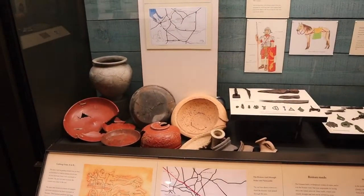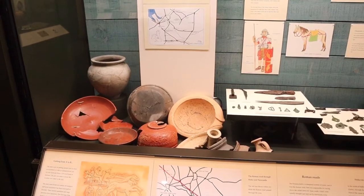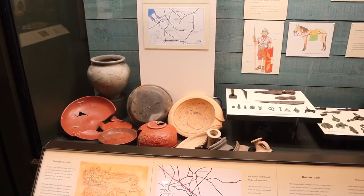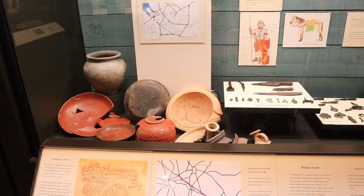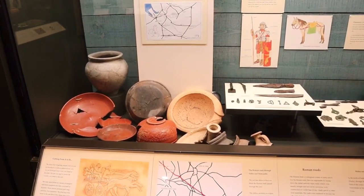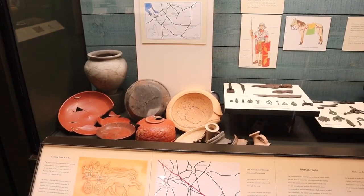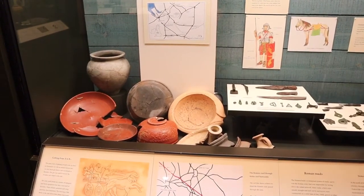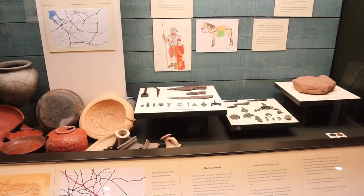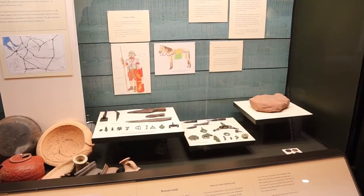So here we've come to Roman times. The Roman army marched into Staffordshire three years after the invasion of AD 43. Staffordshire was then a region of dense forests and bleak moorlands with a scattered population along the fertile river valleys. The local tribes were soon brought under Roman control. Across Britain, a series of forts and roads were constructed to help them maintain their dominance. Settlements grew up close to forts which later developed into towns built on a regular grid plan. In Staffordshire, Roaster, Chesterton, Wall and Pencrage all developed close to military forts. Agriculture flourished under Roman organisation. Wealthy farm estates emerged, each with a Roman style farmhouse or villa at its centre, although most still lived very simply in villages.